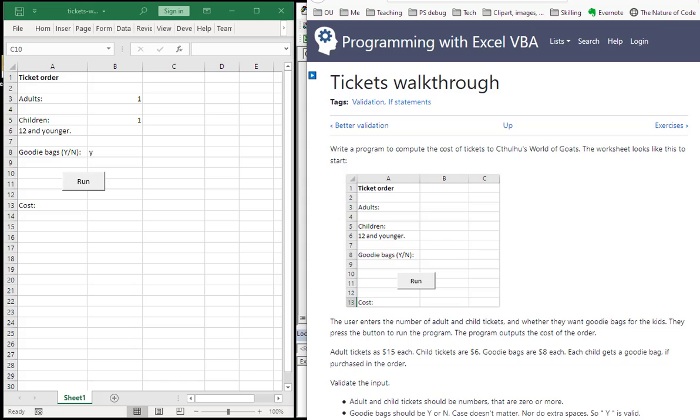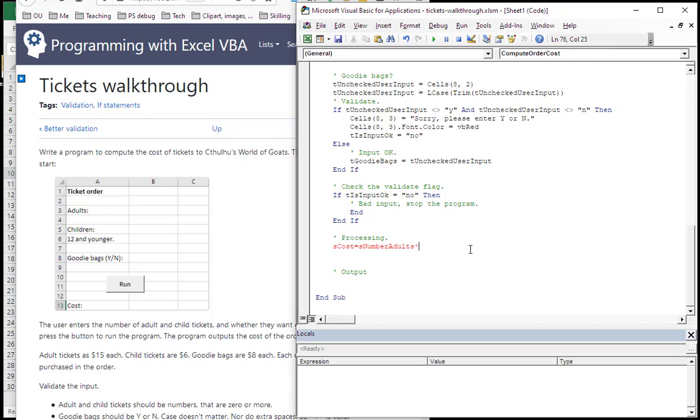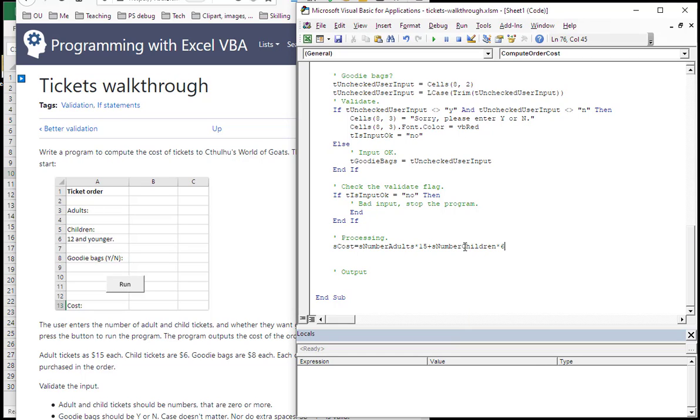I'm just going to move this over a bit so I don't have to remember that, I can just see it. So plus $6 for the children. So Control-H, number of children, times 6. As you can see, that clipboard manager is a really cool thing. Now, I've also forgotten a test in validation. Forgot about that. I have to add. Okay, but we'll get to that.